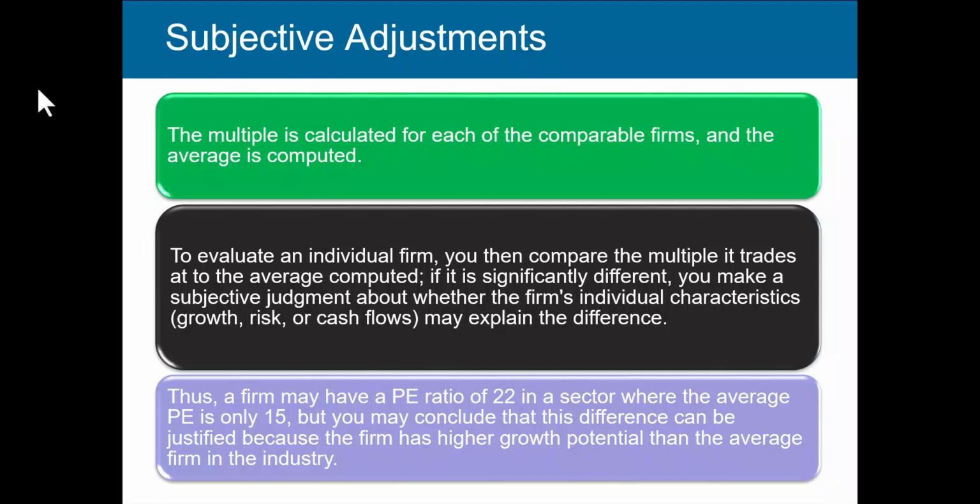Now you find that the average PE multiple is 15 in the comparable firms you have, but one company is trading at 22. So if the companies have identical features, they can be compared. They are all growing at the same pace, or the future growth has to be the same. Then we can say that the company is overvalued, isn't it? The average is 15, so all the companies which are above average, they are overvalued, if all companies are similar, there are no differences altogether.